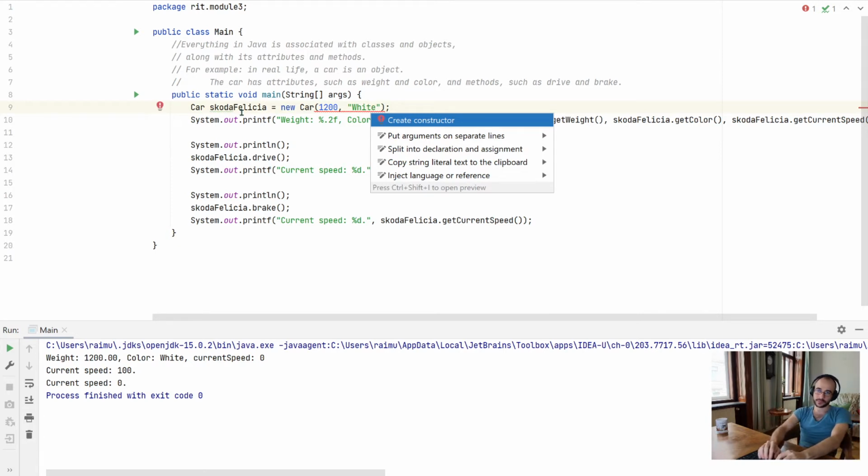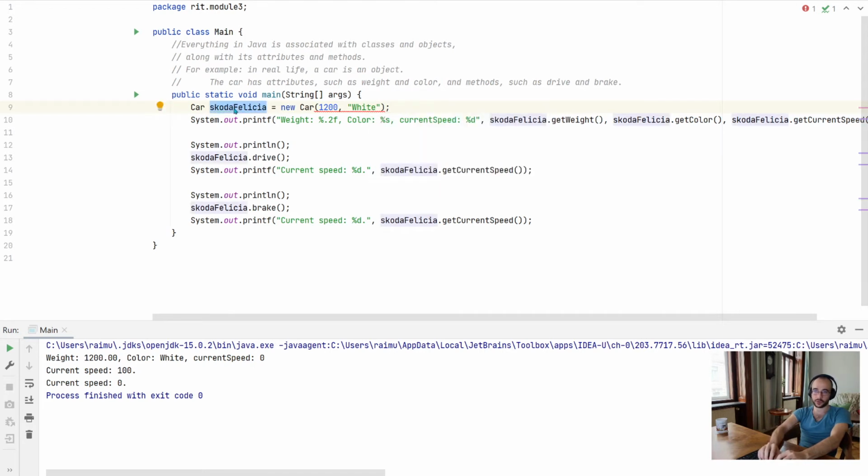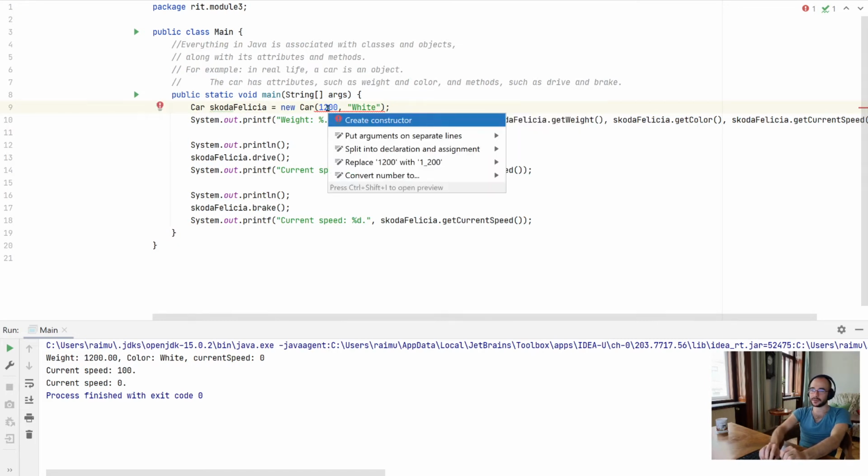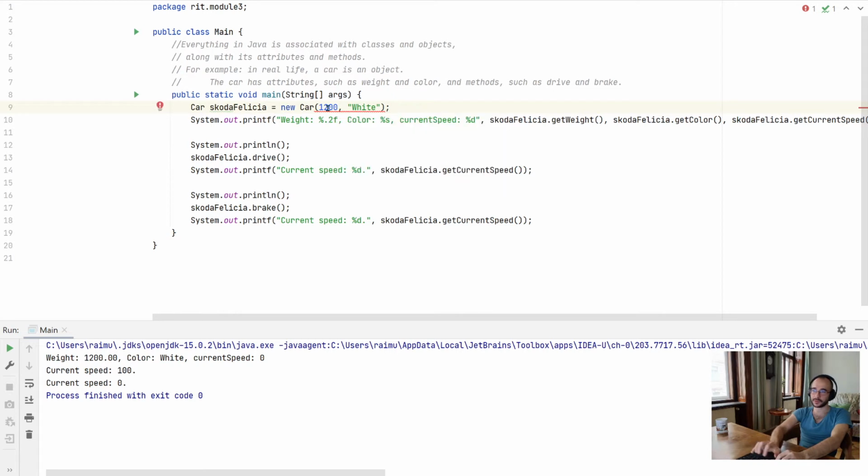So let's recap. This is our object we want to construct, and this is the class, the blueprint. So we say in this line, this Skoda Felicia is a new car, and the constructor, and we pass two arguments to this constructor. And please, constructor, take those arguments and give back a car in the way we expected.